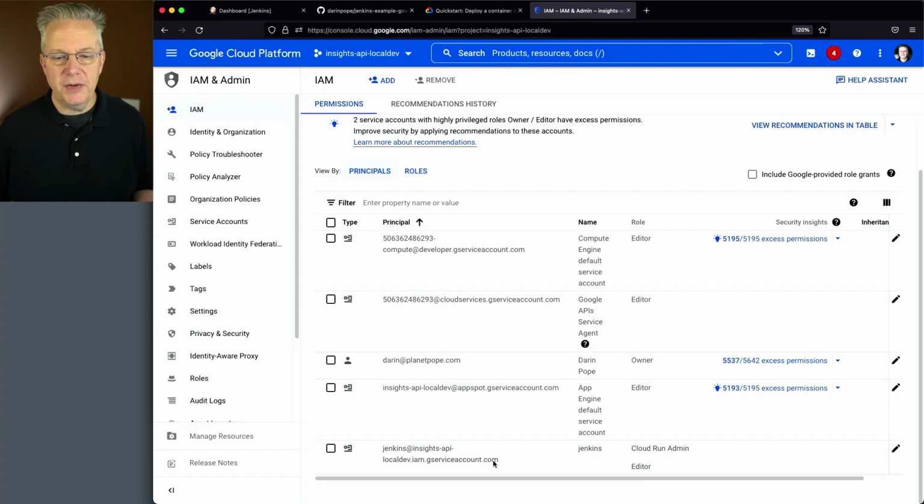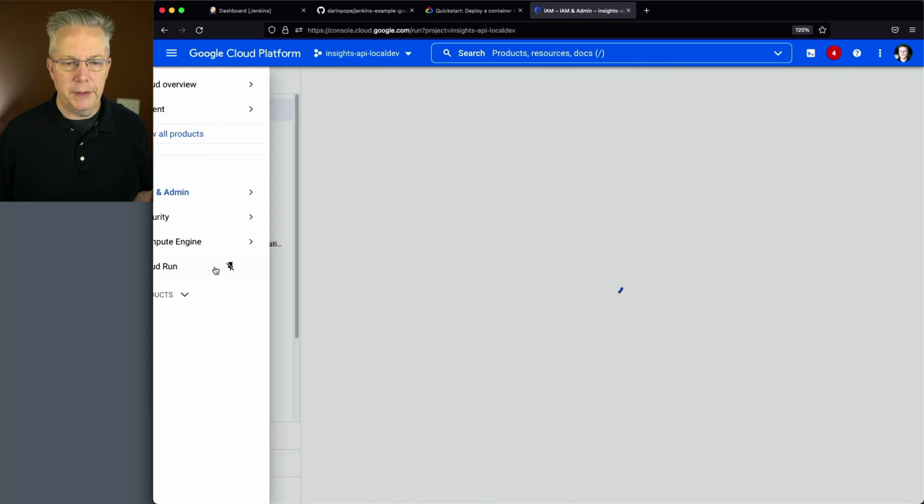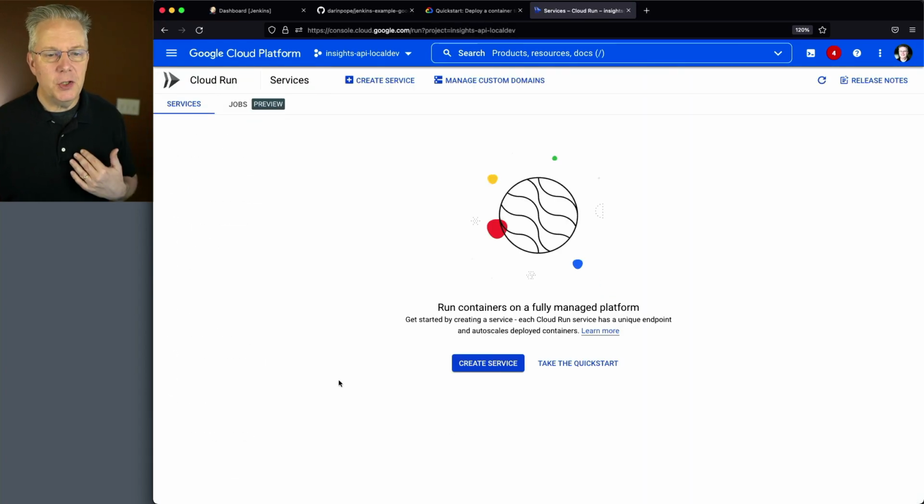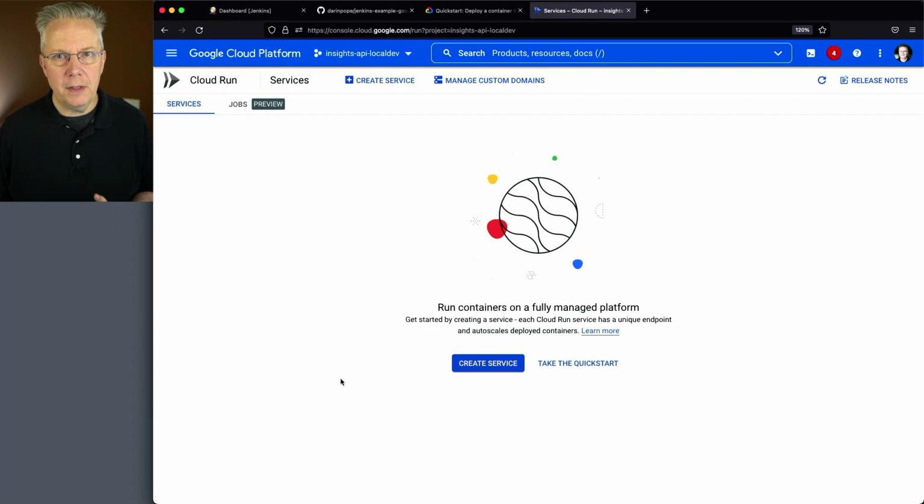Now I've also set up a service account for this user, and that user has a key set up on it. That key is what we're using within our credentials. Again, if you don't understand that, go and watch the previous video about how to integrate Jenkins with GCP. But the key point here is that in order for all of this to work that we're getting ready to do, this user, and therefore the key, has to have at least Cloud Run developer access, or in my case, I went a little bit more aggressive and just said Cloud Run admin. And just to prove that nothing has been done, let's go back over into Cloud Run. And what you'll notice is we have no services set up at all within Google Cloud Run.